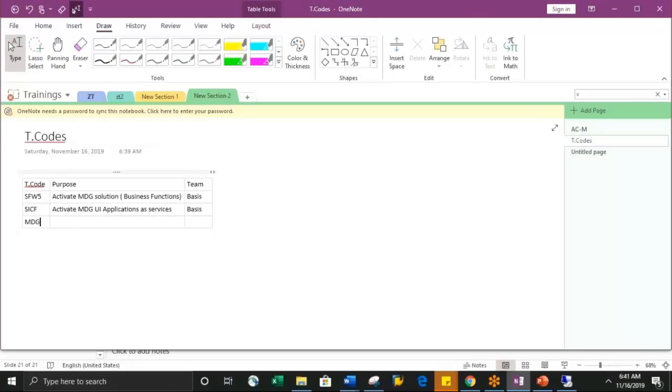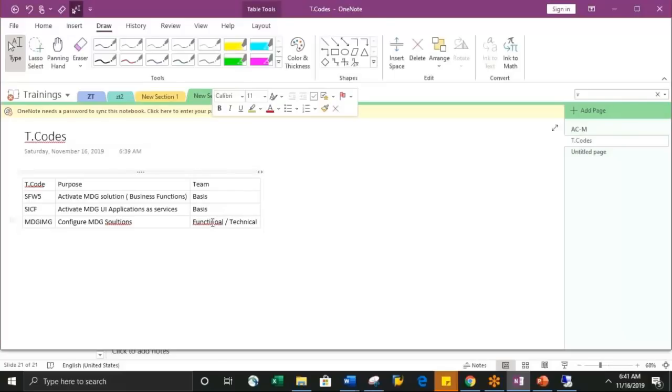Then we came to MDG IMG to configure MDG solutions. Whether you are functional or technical, both of you would be using the same T code. We have only one T code called MDG IMG. So this is the playground for us.